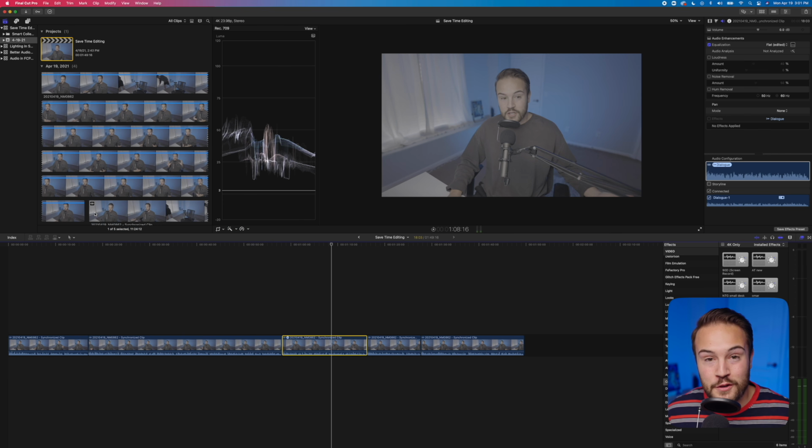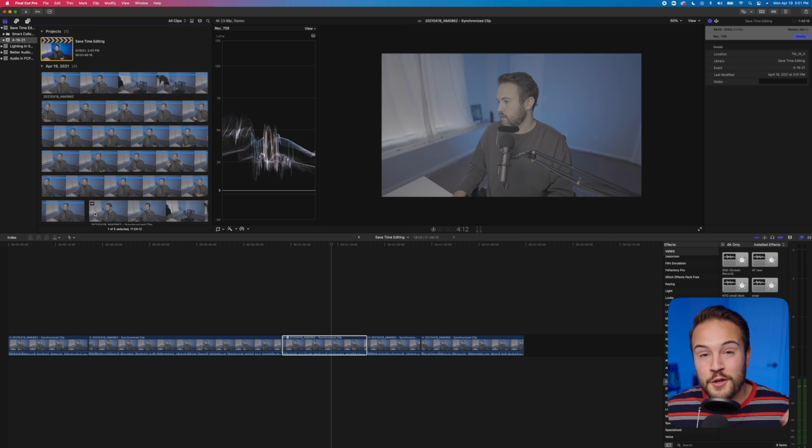This is great if you use the same mic for your YouTube videos. You definitely want to be saving presets, because instead of EQing the same mic in the same room every time, you don't need to do that. Just create a preset, drag and drop, and you're going to be set to go.